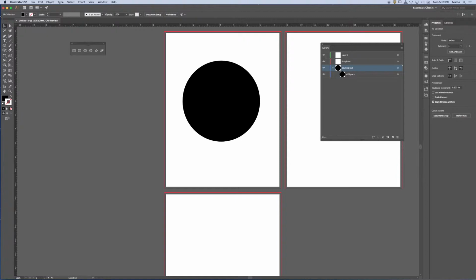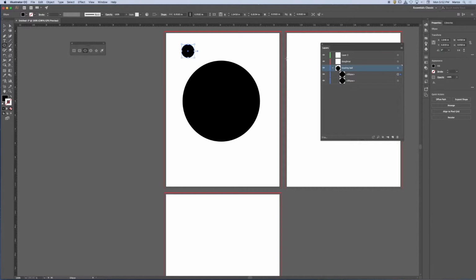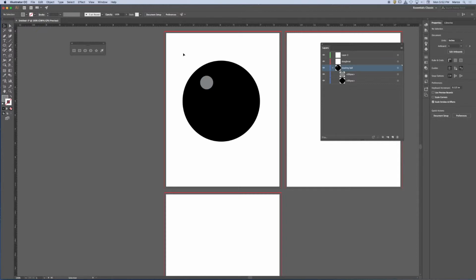Yes, sir. I have an ellipse tool again. I'm going back to the ellipse tool. I'm going to hold Shift down, and I'm going to draw an ellipse approximately the size of what I would perceive the hole to look like. Now, in this case, instead of leaving it black, I'm going to make it gray. And then I'm going to use stacking order, and place it on top of the object to look like one of the holes on the bowling ball.